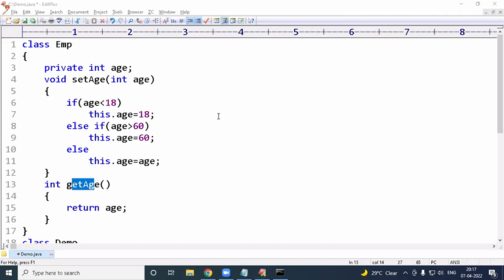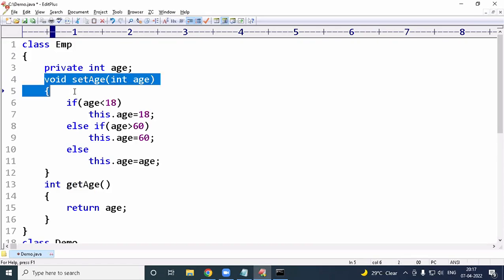If encapsulation is not there, the variable can be accessed and you can write width equal to 10,000. How is it possible? If the variable is allowed to be accessed, more than the maximum will be written, less than the minimum will also be written. If it is accessible. Now it is not accessible. Now you have to call only through a method. If you want to store age, you must call the setter method only. If you call the setter method, the logic works. Will it allow writing? No.